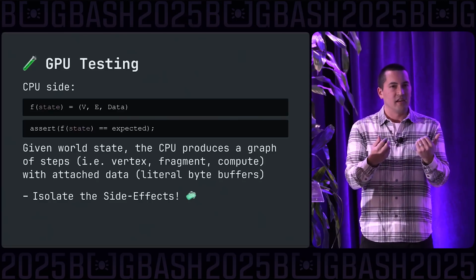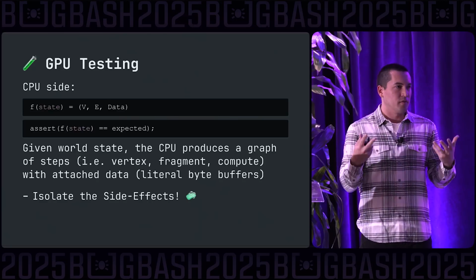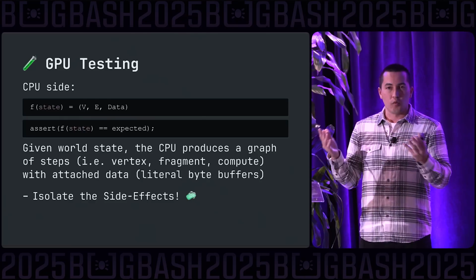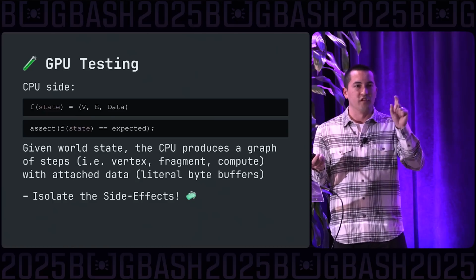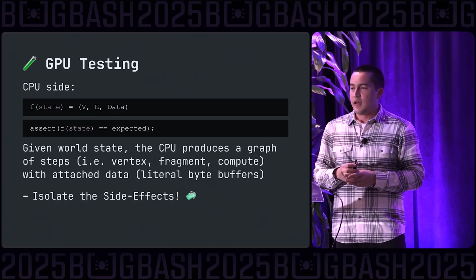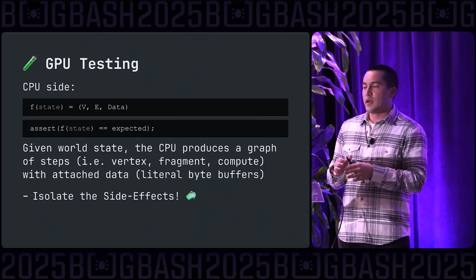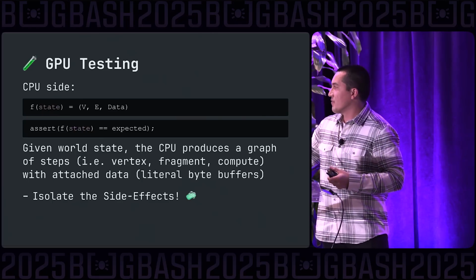It brings in the scene state, and as a result, it produces sort of three sets of values. It produces a graph, so you get vertices and edges, and it produces data attachments for that graph, which nodes need which access to what data. And that's a GPU. The graph is just a graph.